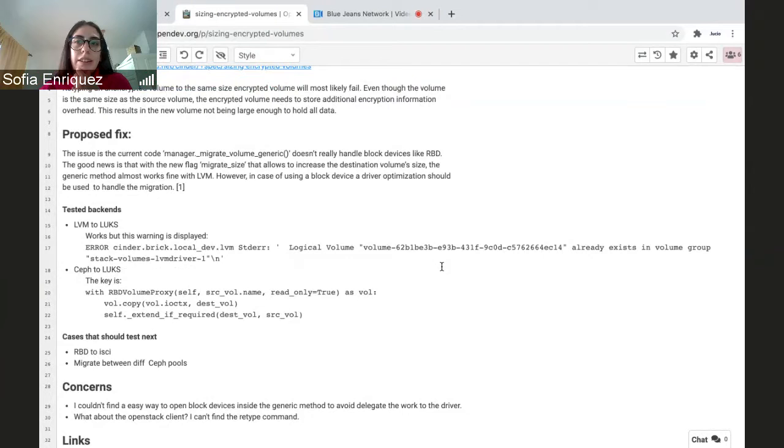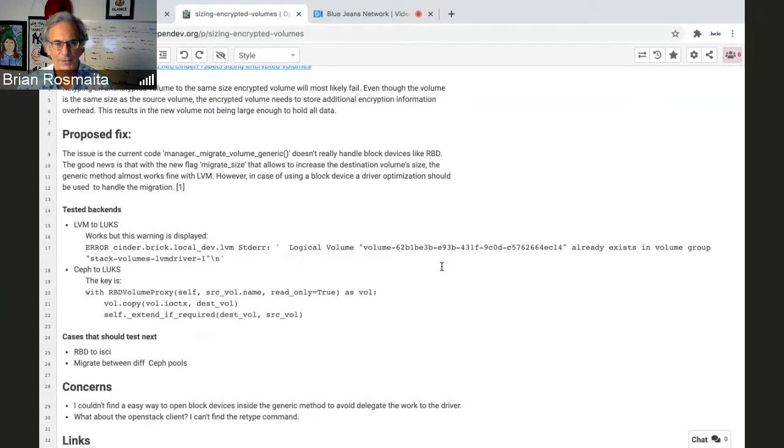Yeah, I wouldn't worry about that for now, and we'll let that get taken care of in the general OpenStack client work. Because I suspect, remember Gorka was talking about people being confused about migration versus retype versus moving volumes.